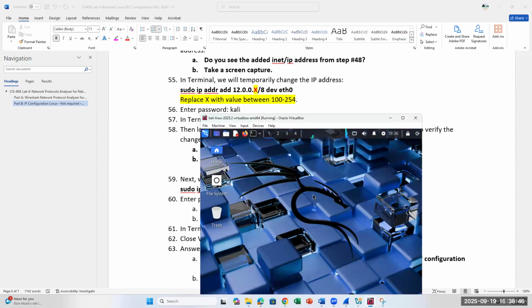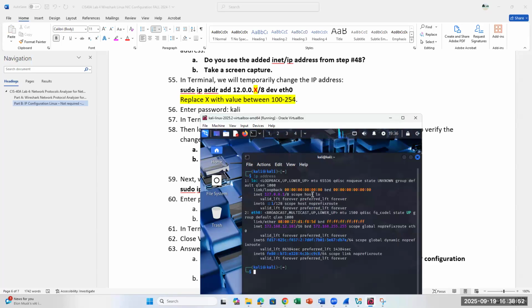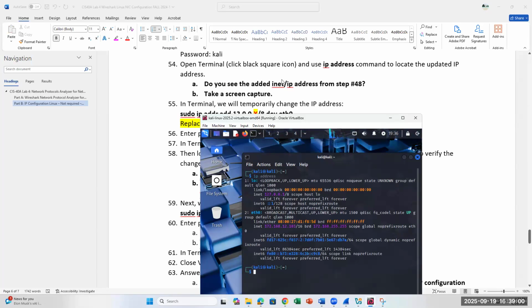So open terminal once you log back in. And voila, I have the new IP here. Okay, so take a screenshot.